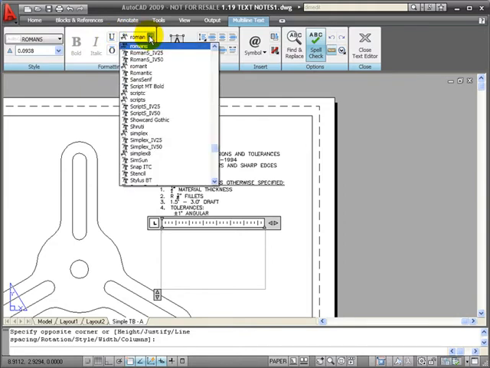Looking under the fonts, you'll notice the symbols. I have TT, and then I have this little compass symbol. The TT are Windows TrueType fonts. The ones with the little compass on them are AutoCAD or SHX fonts. If you're worried about being able to exchange fonts with older versions, then you want to stay with the AutoCAD fonts rather than using TrueType fonts.